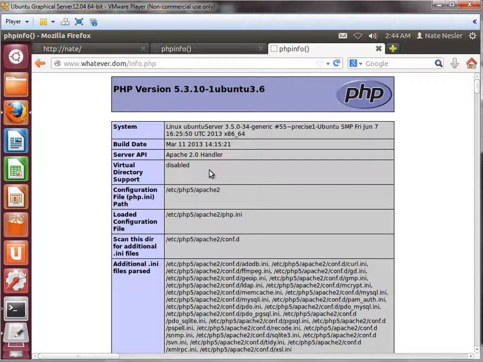Because then it really saves you a lot of money, and you can just have lots of websites hosted off of one IP address, off of one DNS server, off of one web server. So you can have lots of web pages hosted off of one web server, and that's the advantage of this, and it's the whole point of really doing virtual hosting. But anyways, that's how you set it up.